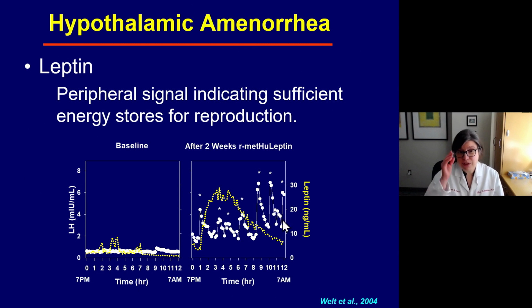And what was wonderful in this paper is that many of these women, probably over half, actually had LH pulses for the first time, and about 30 to 40% actually ovulated and had a menstrual period. And what was interesting is that they lost weight with the leptin, but the body was fooled to think that there's enough energy stores, and they were able to actually grow follicles and ovulate many of those follicles. So it really showed that leptin is the key hormone.